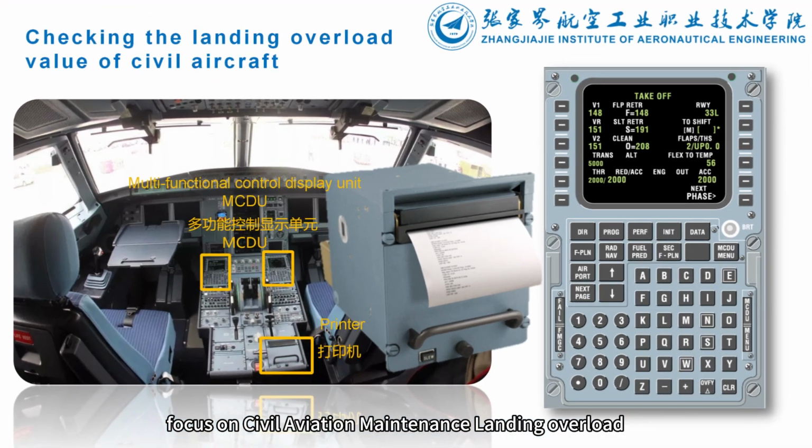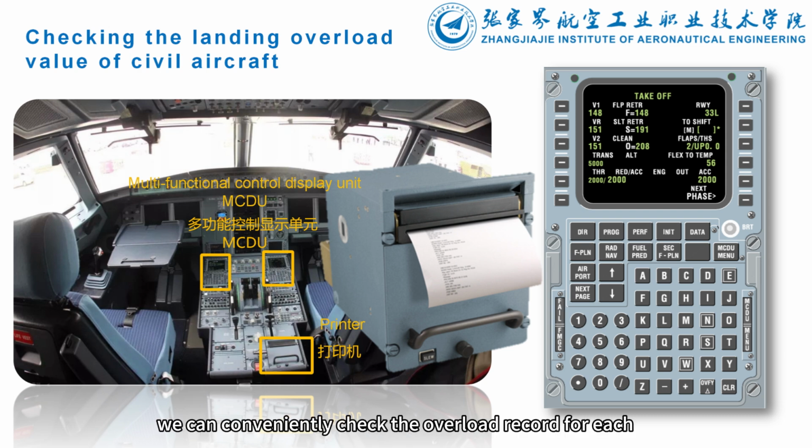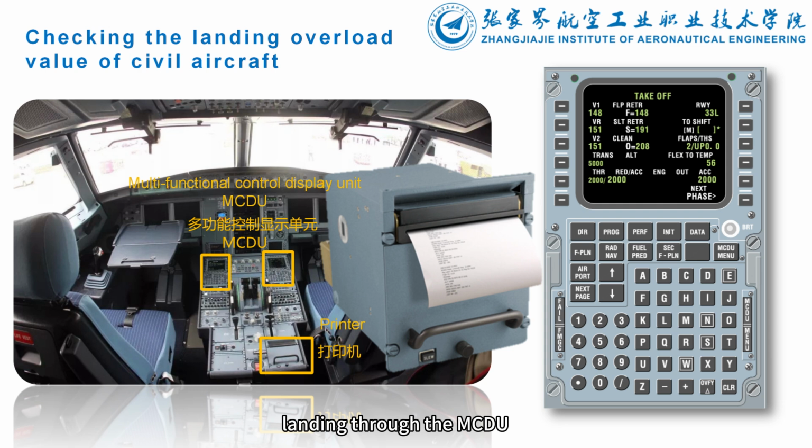Focus on civil aviation maintenance: landing overload. As future civil aviation maintenance engineers, you should pay special attention to the landing overload value Ny of civil aircraft. 1. How do you know this value? On modern aircraft, we can conveniently check the overload record for each landing through the MCDU, Multifunctional Control Display Unit, in the cockpit. 2. Automatic alert mechanism for safety.